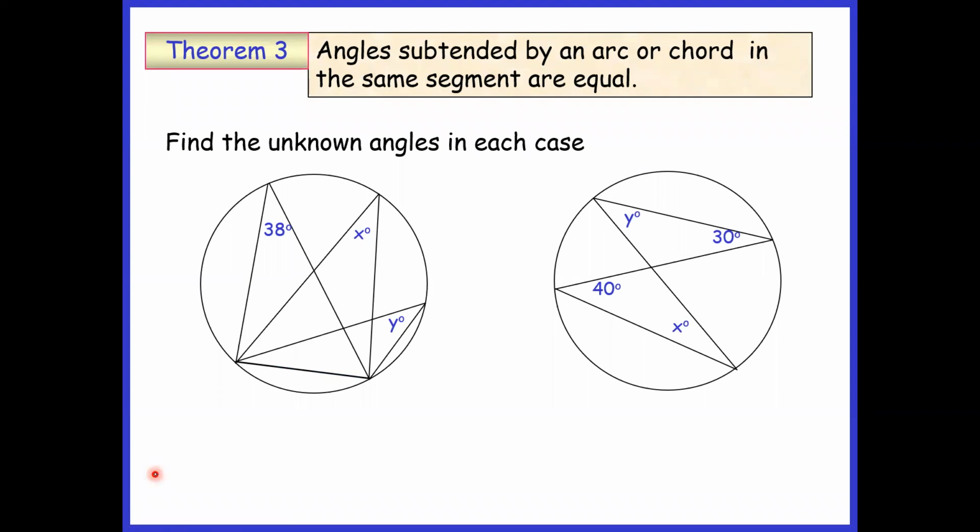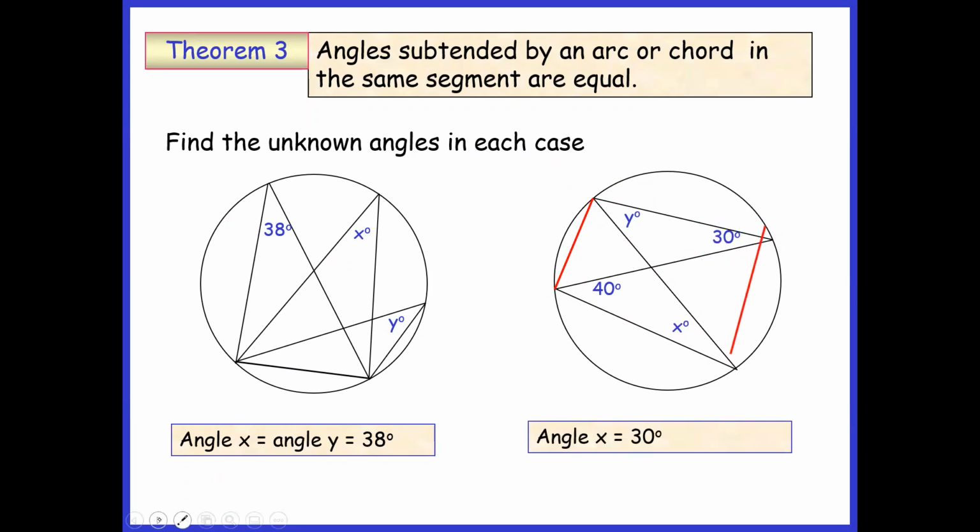So a very simple application. If we're trying to solve for x and y, we can see they're coming from the 2 points. From these 2 points at the bottom, we have an angle produced at 38. Therefore, x is 38 and y is 38 because they're all being formed from the same chord. And if we look at the other diagram, we're trying to find x. Coming from the chord that I drew in red, we have an angle called x, and from the same chord, we have an angle of 30 degrees. Therefore, x has to be 30 degrees. And looking from the other direction, we can get y to be equal to 40 degrees. So that's a simple case of angles in the same segment.